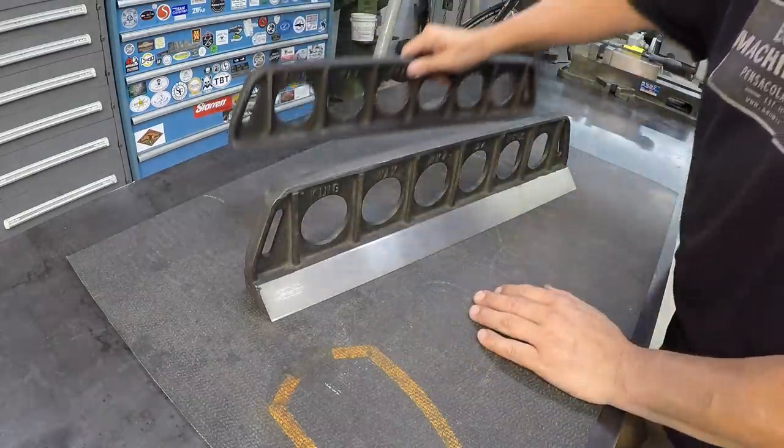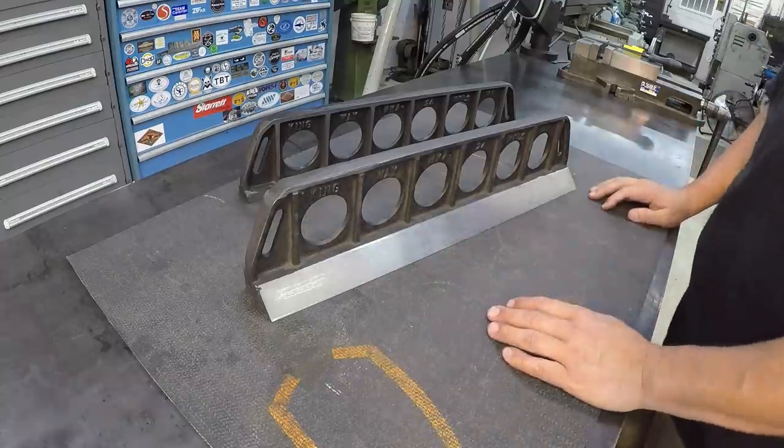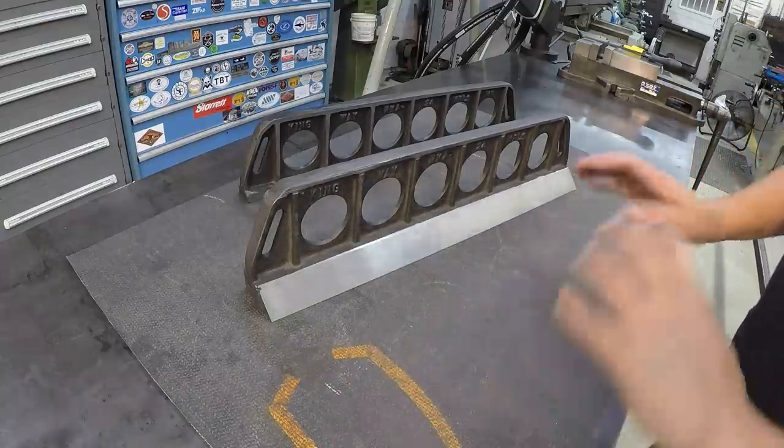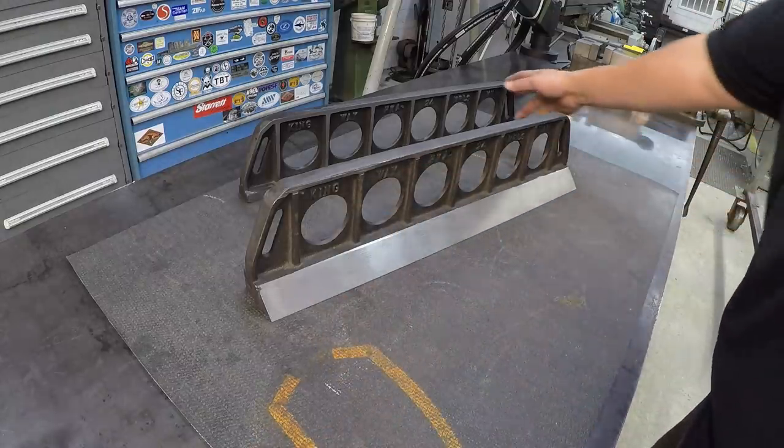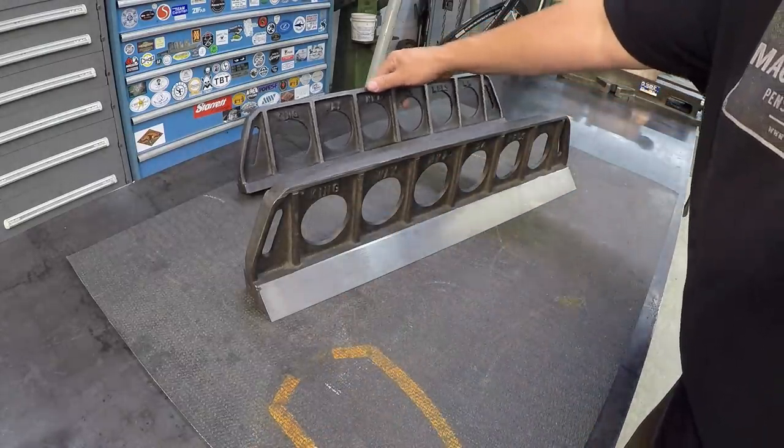All right, I do need to put some paint on him, so I'm going to do that as well. I'll probably just do that off camera. Just tape this up down here and put some paint on there. Just got to decide on a color, really.